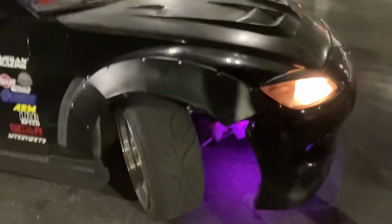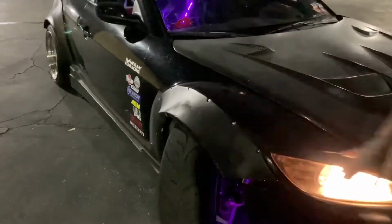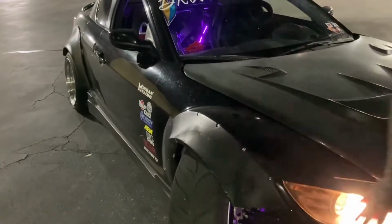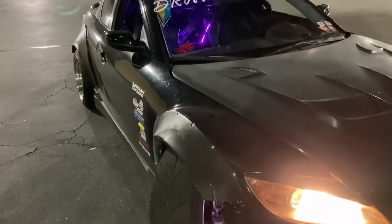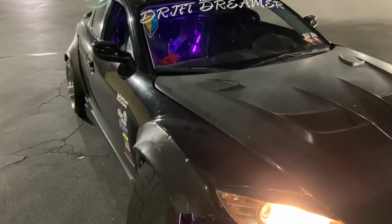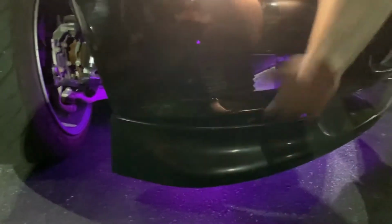Besides that, the body kit's been holding up. I've actually smashed this in a tandem before, and it really just popped back right out together. So everything on the car has been pretty sturdy. Polyurethane's the way to go, or plastic instead of fiberglass. So I got the stock bumper with the polyurethane lip. I've ripped this thing up and put it right back on with no issues, man. That's just the way it goes.